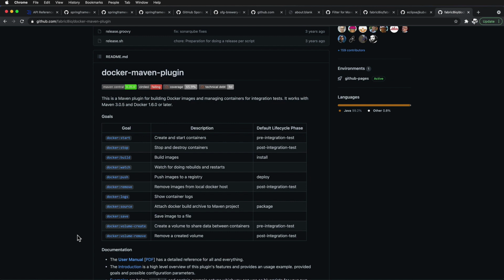And you can see here we do have a number of options. We can start, stop, build images. And you can see a number of things here. We can even watch for changes and automatically rebuild them. So there's a lot that we can do here. If you needed to run integration tests, bring up a container for an integration test, you could utilize this plugin. We are not going to be covering all the features here.